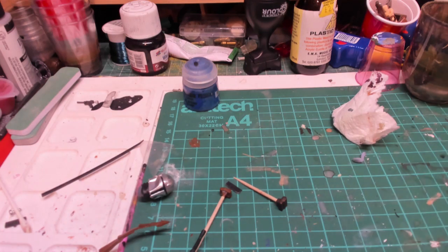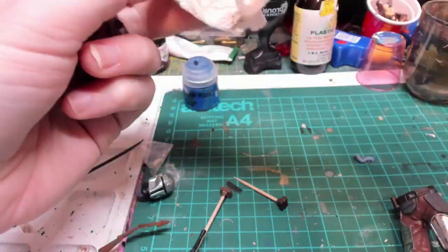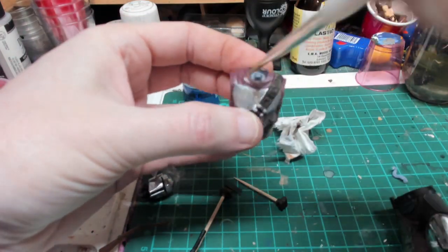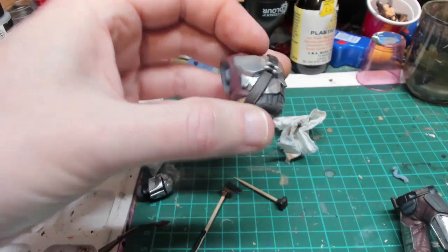Okay, so the parts are all now sort of dry. So what I'm going to do is do a bit of light dry brushing, just a bit of weathering, just to bring it alive. I'm going to do that over all the pieces, and then we can come back and hopefully assemble this fella.